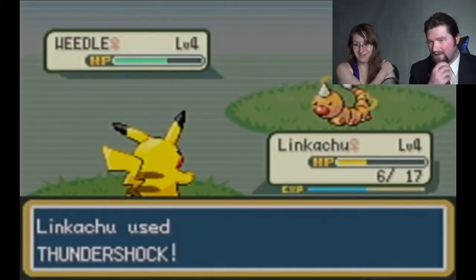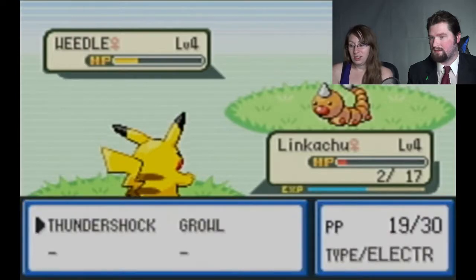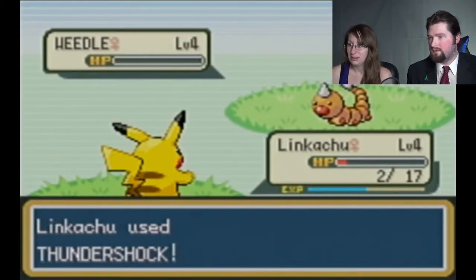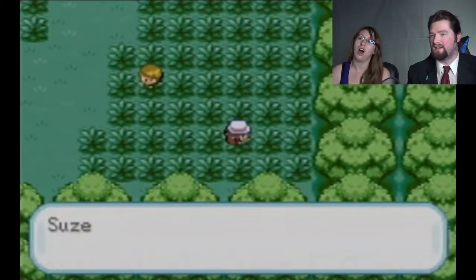Alright, here we go. Take him out! Oh no! He poisoned us! Okay, we should get a level up from this. Yeah. I think. Oh, just barely.